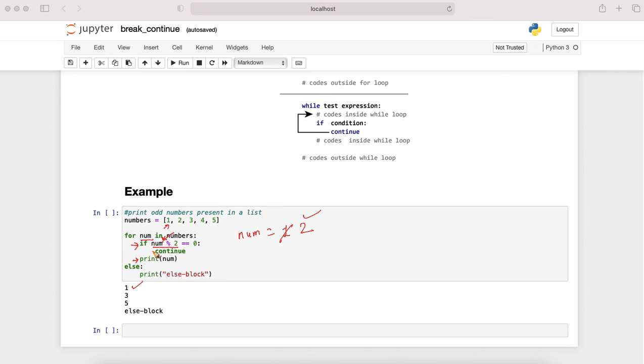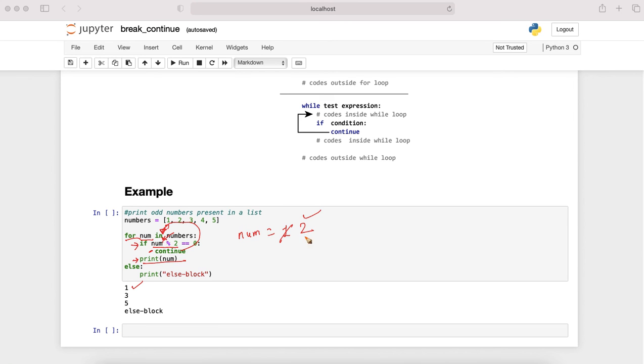So this continue statement says, don't execute the remaining statements in this for loop, right? Go to the loop condition directly without executing this. That means we will not execute this print statement. We'll neglect all the remaining statements after continue in the for body, right?